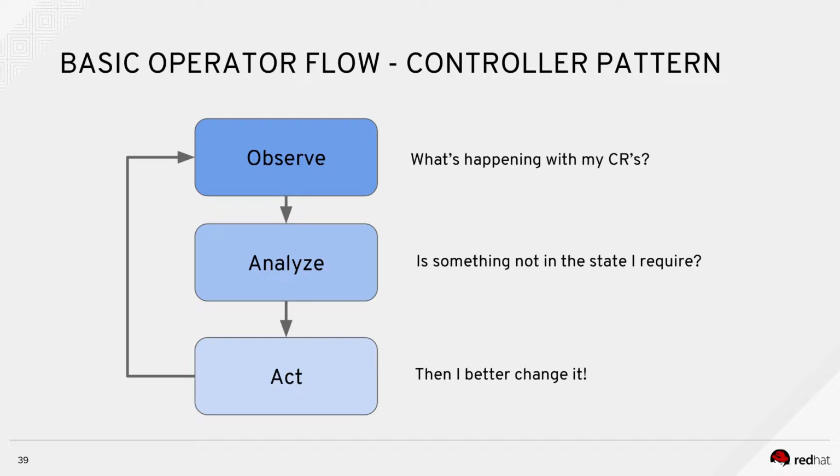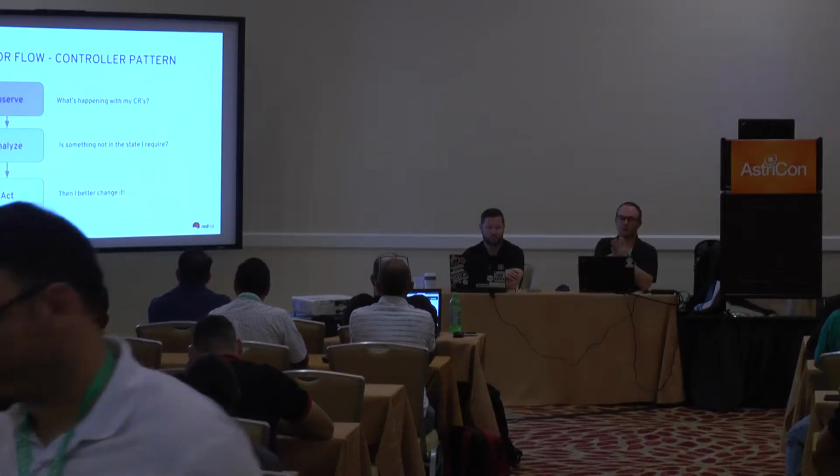So what does your application flow look like when you're creating an operator? I essentially see it as 3 different steps here. It's going to observe, and the usual way that an operator works is it's going to watch what's happening with your CRDs. So it's going to say, okay, I know to look at the fruit CRD, and depending on what objects I see there, I'm going to do something with them.